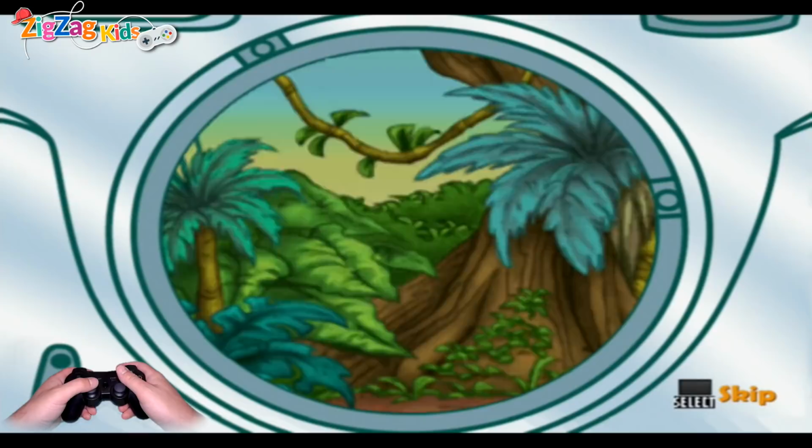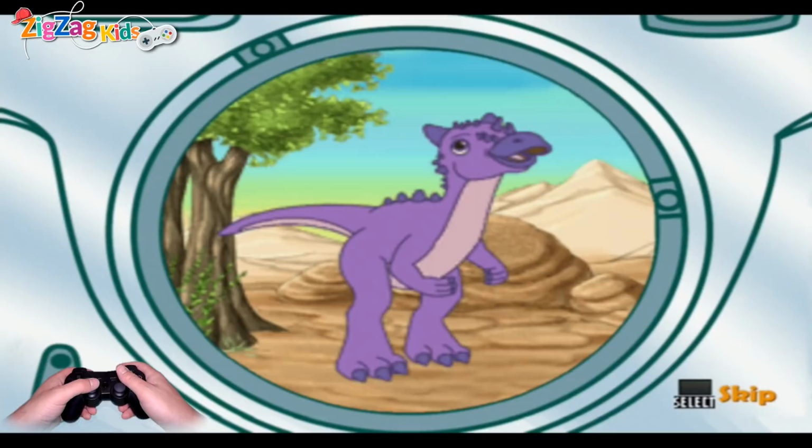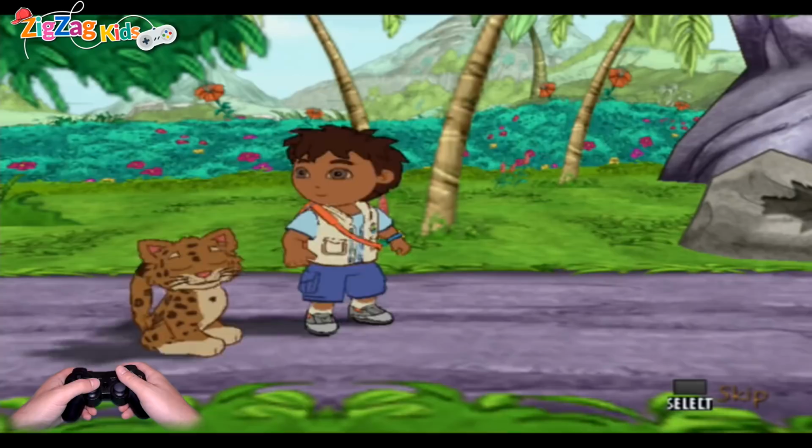Is this what we're looking for? How about this? We found a Dracorex. Let's take a pic. Say click. Got it. You found a Dracorex. What does the Dracorex need?